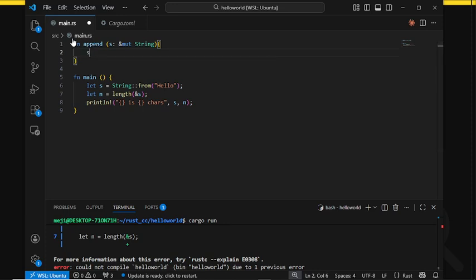This is what the function will do. We're going to push "world". So this is what we're going to be pushing.